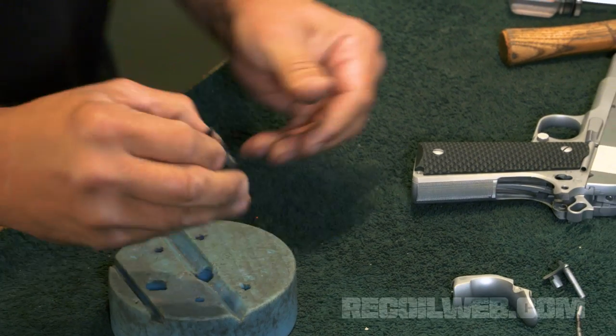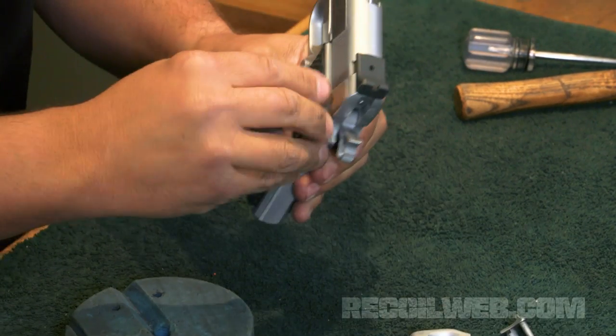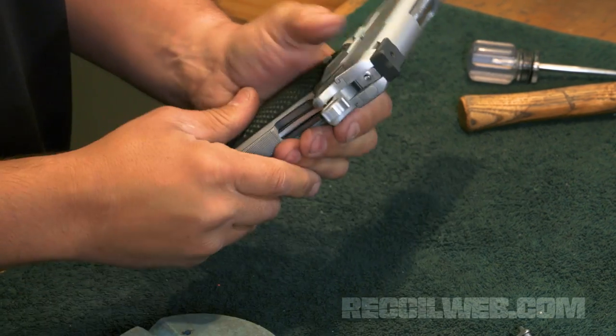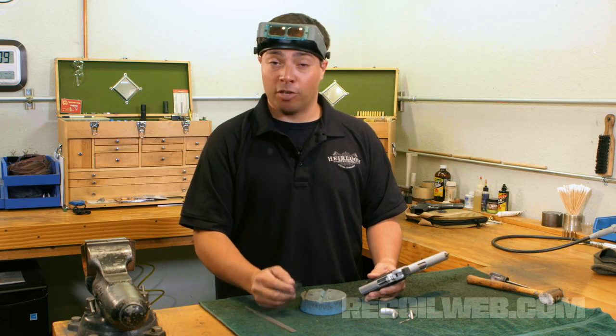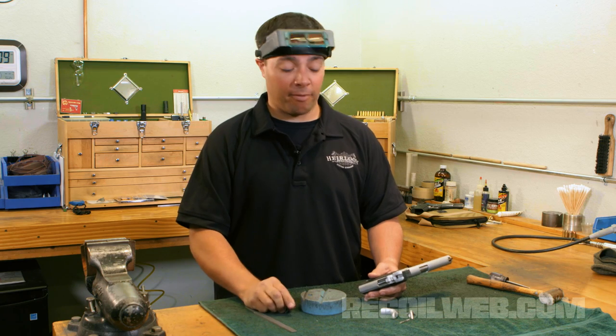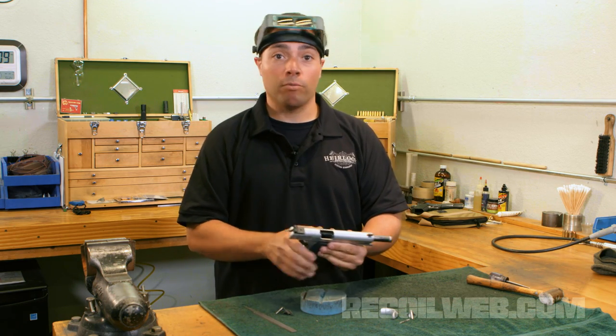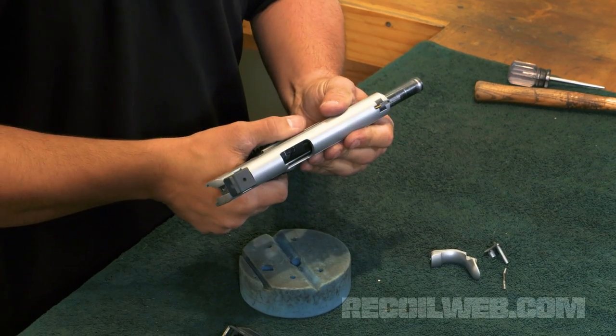Once you've got your safety fit so it clears the sear correctly and it allows full range of motion, we need to go ahead and run our checks, make sure the part's functioning correctly, at least in this benchtop environment. So I'm going to ensure that the gun is unloaded: no ammo, no magazines, nothing of that's needed now.